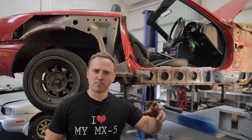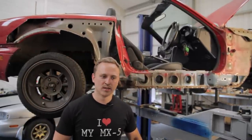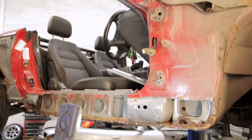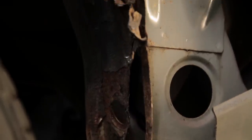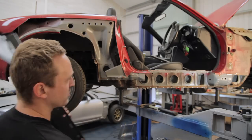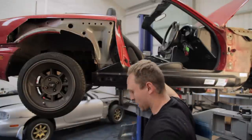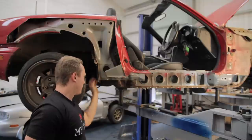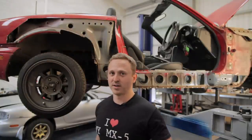It's the end of day one — it's approximately 6:30 in the evening. We've been at Scuzzle all day long. Nick and Mark have been doing a sterling job cutting and drilling, and I've been doing a bit of drilling too. This is the result — this is what Phil now looks like. He looks completely buggered. Doors are off, wings off. There's a lot more rust than anyone anticipated. But it's going to be fine because Phil's going to be back on the road looking awesome, and the new sill will be going on tomorrow. Nick and Mark still need to cut out the rest of the rot and fabricate plates to make it all good. Sayonara — see you tomorrow.